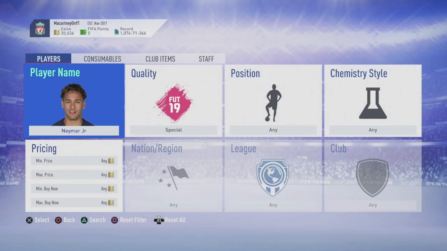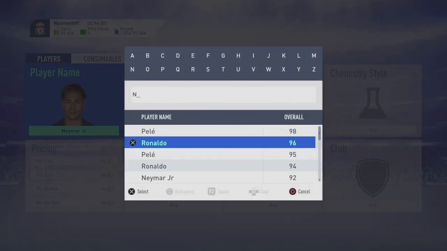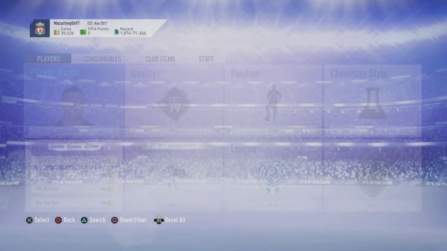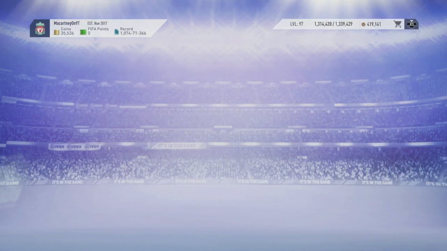So what would you prefer to have? Inform Neymar, player of the month Reus. I know who I prefer to have, but obviously it's all down to preference. It's all down to who you prefer. But you could actually buy normal Neymar on the market and normal Mbappe and have coins spare. And yeah, it just isn't worth it in my opinion.